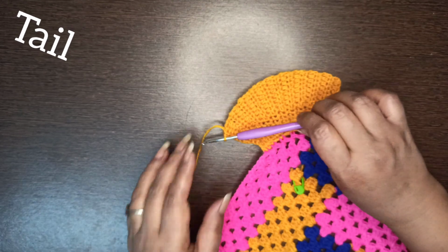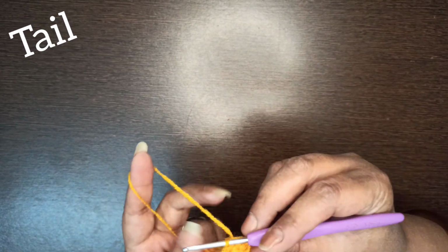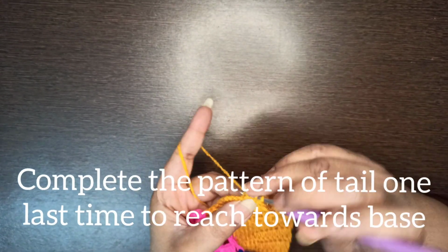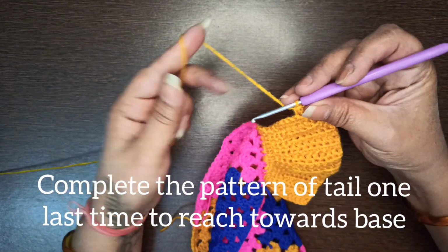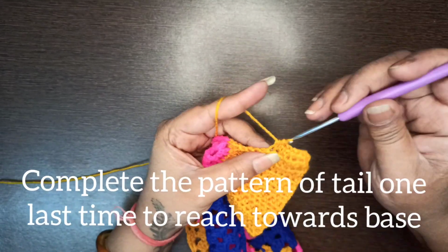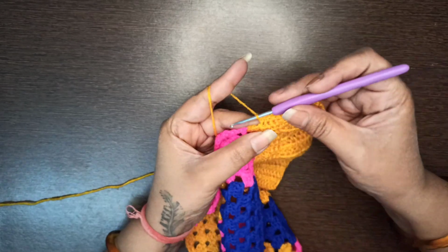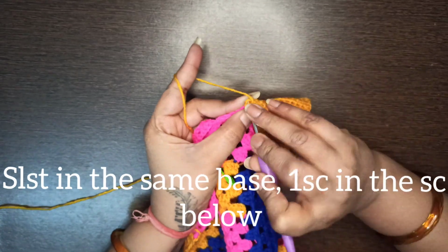Now after making the tail, you will end up at the top of this flare. You will make one more row by making chain 2, turning your work, 7 half double crochet stitches: 1, 2, 3, 4, 5, 6, 7, and 3 single crochet stitches, 2 and 3. That's it. Now make one more slip stitch in the same base below.